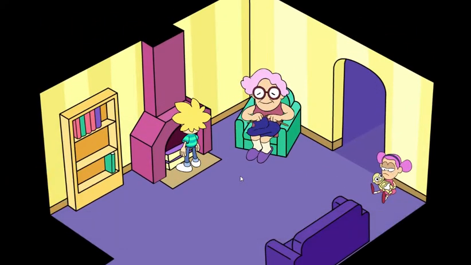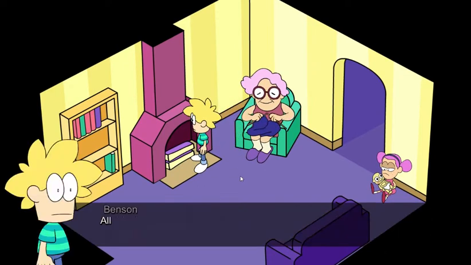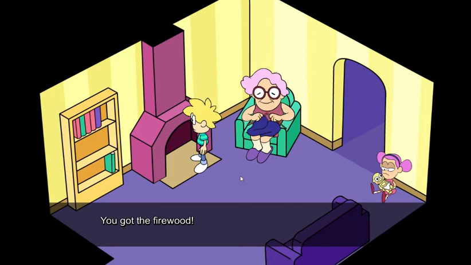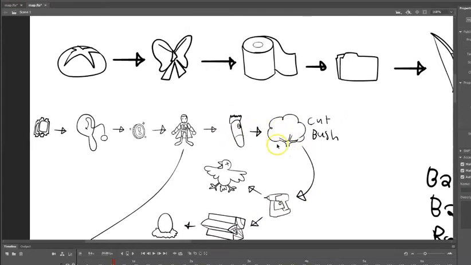I had already wanted to have a house somewhere in the game. You go into somebody's house. So I decided to put firewood in a fireplace. There's also a nail gun. So you use the nail gun and the wood to make a ladder. And then tracking back from there, that's hidden behind a bush. And just a sequence of different things.